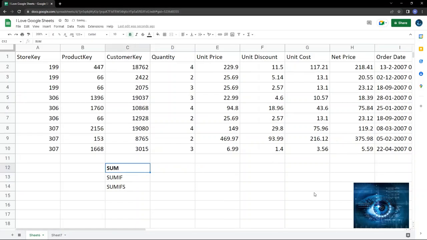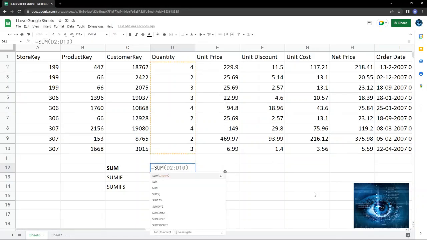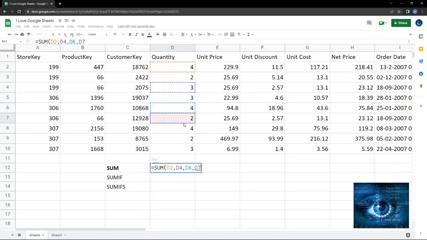Sum function, the syntax is equal to sum, open the brackets and select the values that you want to sum. So right now I'm selecting all the quantities that are available in the data provided on this Google Sheet. You can select all the data or hold down the Control key and select a few data which you want to add.